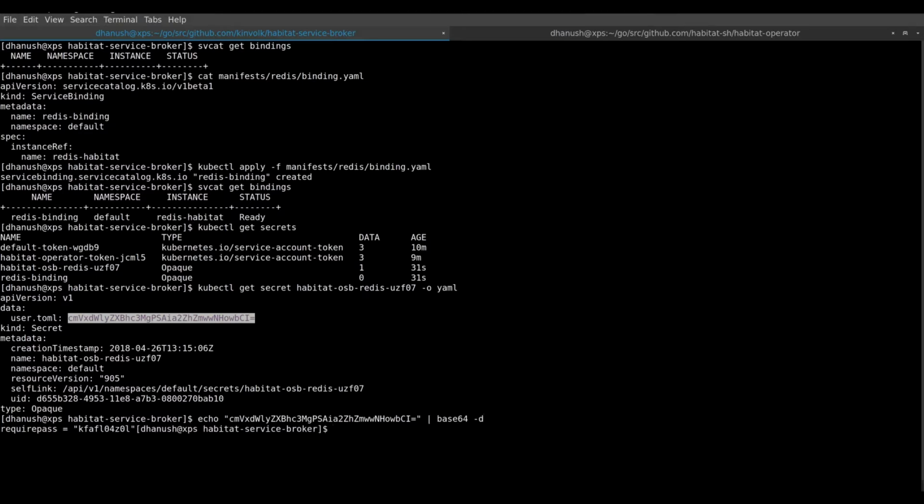Now we know the password that is required to connect to the instance successfully. We will use this password with the Redis CLI which has been installed before the demonstration. But to connect successfully outside the cluster, we need to expose the Redis instance as a service. We will apply the following manifest for that.